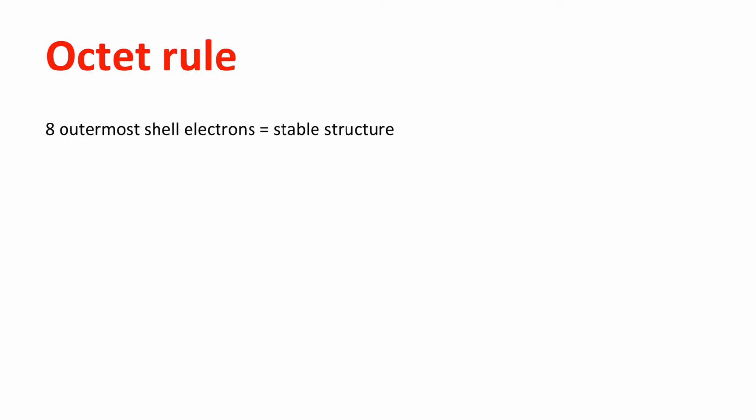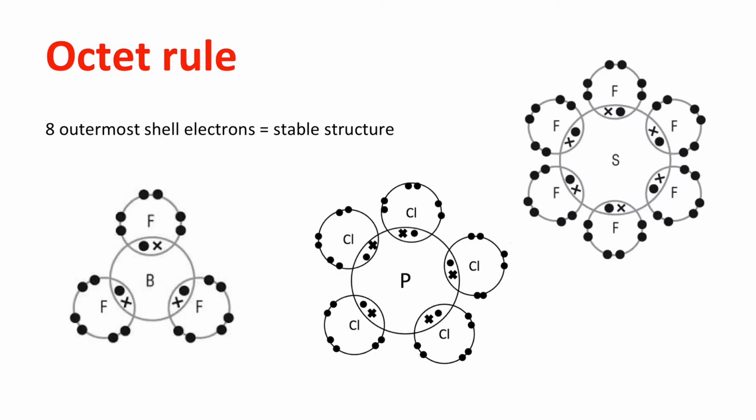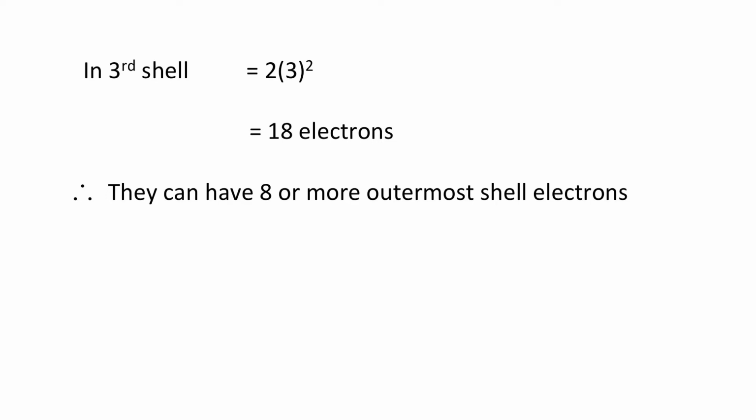But with more knowledge about molecular structure, we find that the octet rule is not always true. Here are shown 3 molecules. None of them have 8 outermost shell electrons, but they are stable. So what's wrong with the octet rule? In fact, when we study the electron shell, for example, the third shell, the maximum number of electrons it can accommodate is 18 electrons. That means there is still empty space for extra electrons, or we can say they can extend their electron shell to accommodate more than 8 electrons. Only atoms with period number more than 3 can extend their outermost shell.